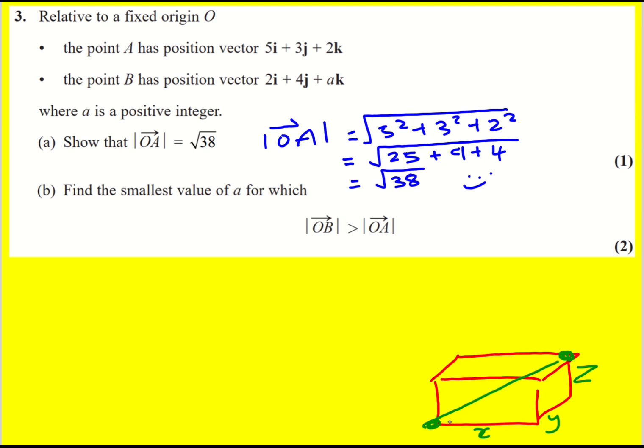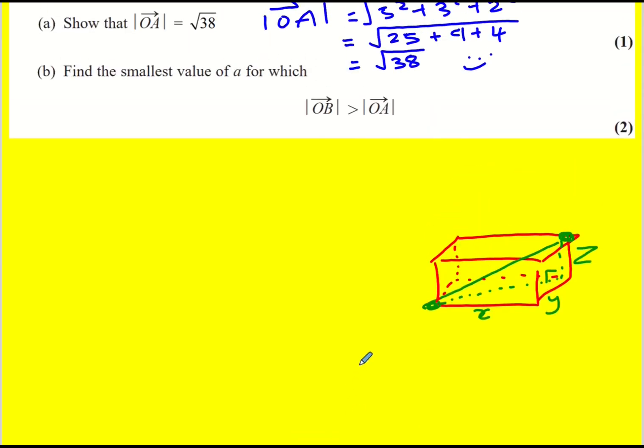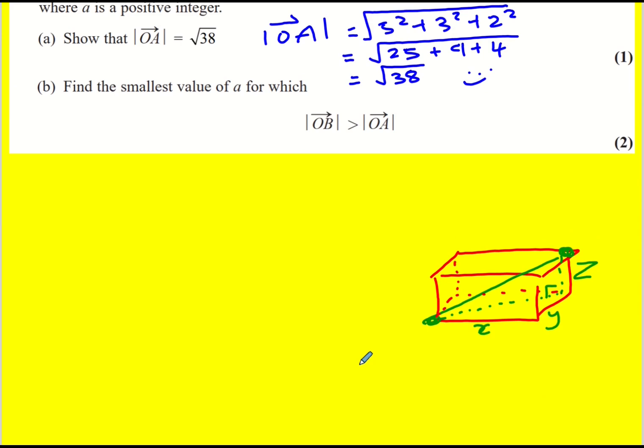Then what I could do is, if I draw in the rest of the cuboid going down and along like that, then I can draw a diagonal going along and then up. I've created a right angled triangle. This is why I call it 3D Pythagoras, because it's in 3 dimensions. So I could find the length of that base diagonal. It's actually going to be x squared plus y squared square rooted.